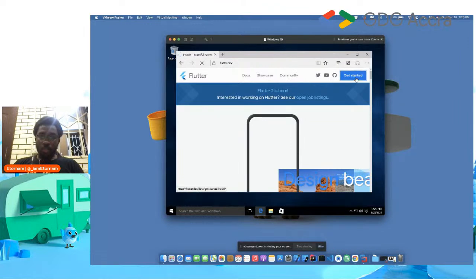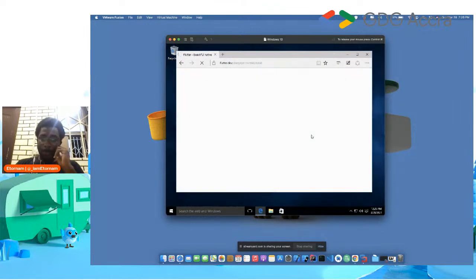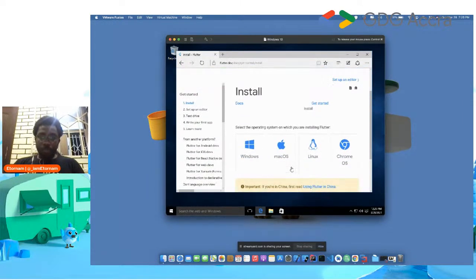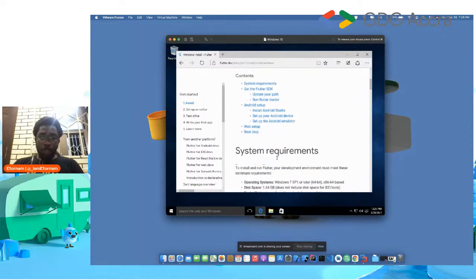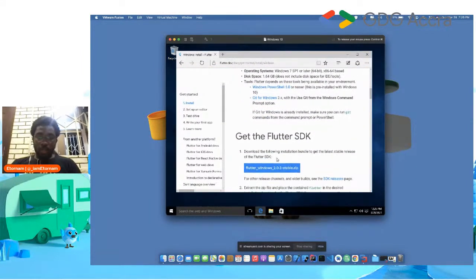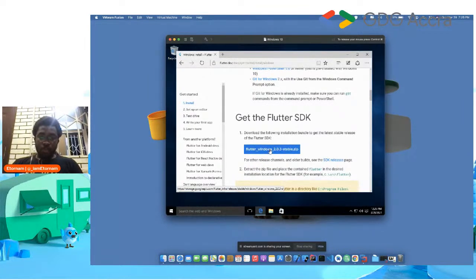We can go to Get Started. And yeah, these are the options we have: Windows, Mac OS, Linux, and Chrome OS. So I will just select Windows. And then, yeah, basically download the Flutter SDK.